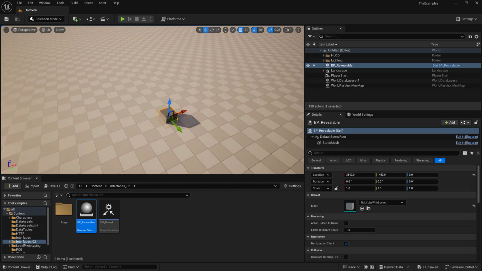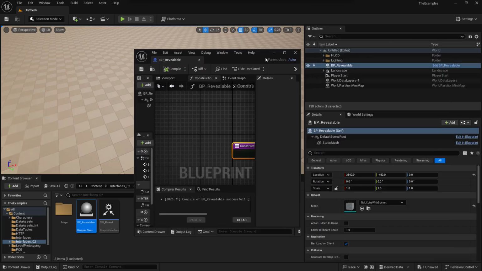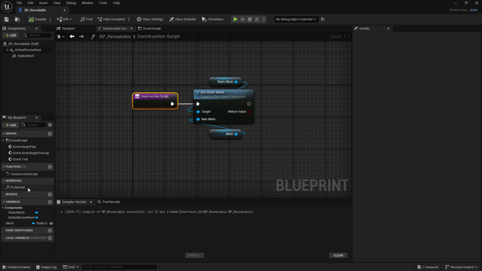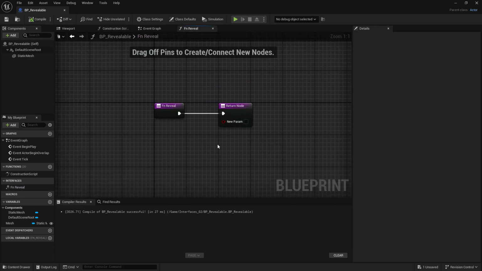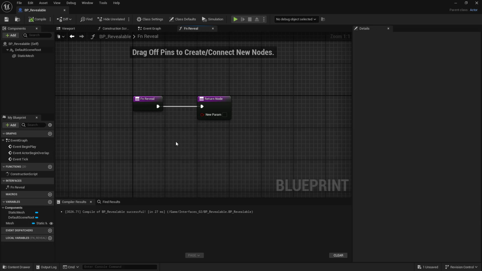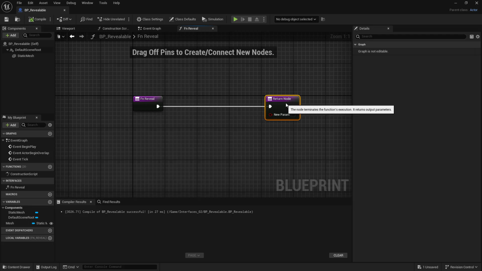The next thing we need is for our function to toggle the visibility. So back in our BP reveal, in our blueprint interface function, we're going to double click this, and we want a way to toggle the visibility. And for right now, I want to do this based on a character's transform.